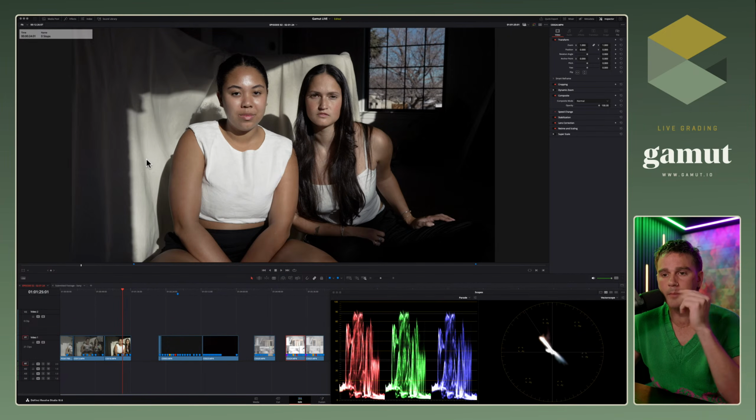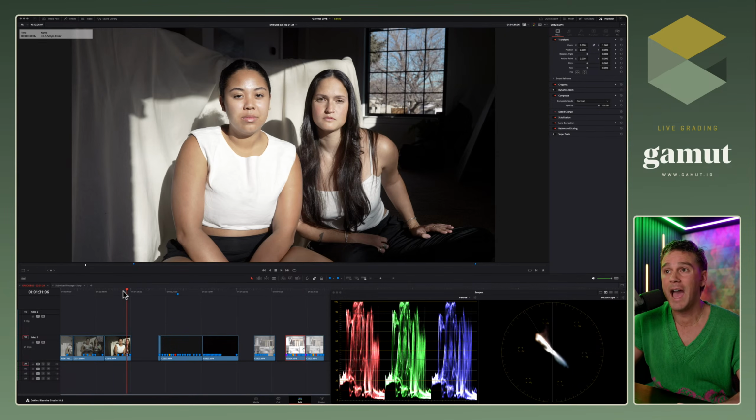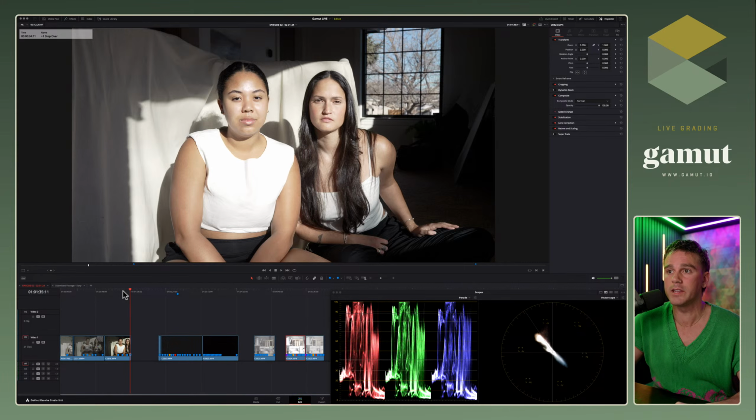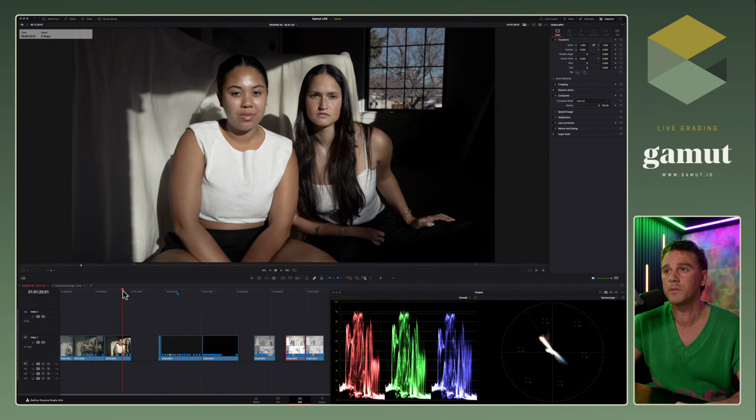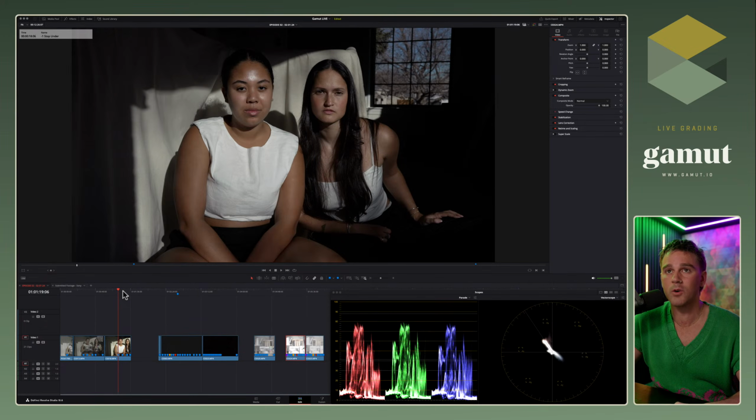This is at 0 stops based off of the metering that I was looking at on the back of the camera. And you can see there's just a lot more contrast in the highlights. So those whites are really hot. And the skin tones right there, if we go over by half a stop, I'm already starting to lose information. And then by 1 stop over, it is just really rough. So if you film in S-Cinetone, be at 0 stops compensation or 1 stop under, because you don't have a lot of leeway with the highlights.